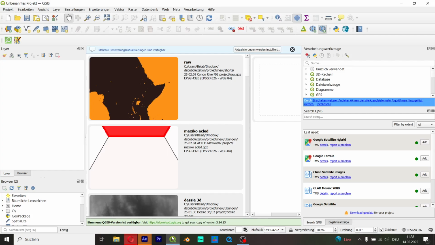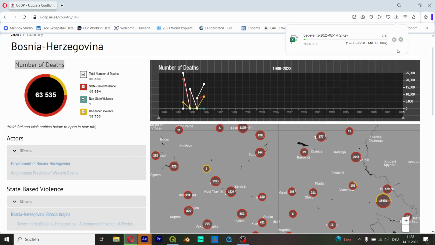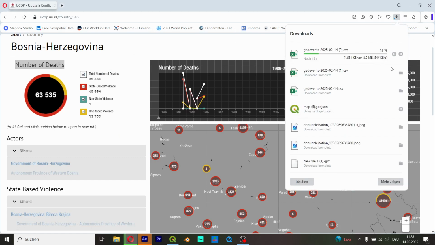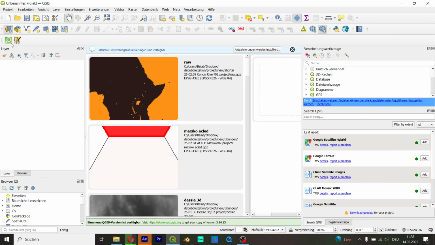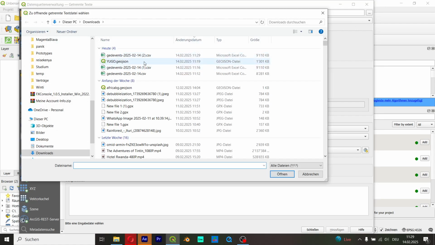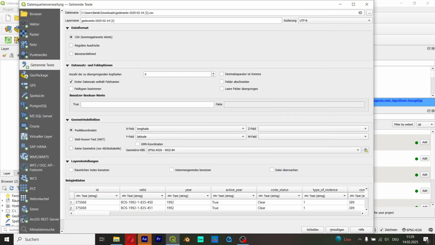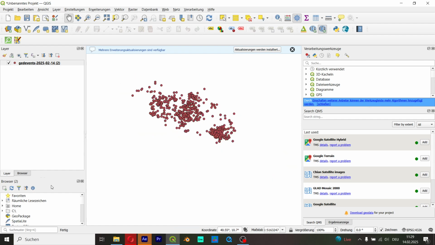So yeah. Now what we also need is QGIS to do this visualization in GeoLayers. So okay, now it downloads it, but you can trust me. This one is the same. So in here we go up here. I don't know how this is called in English, but you can even see it from the icon. Okay. Now here we have all the dots we wanted.